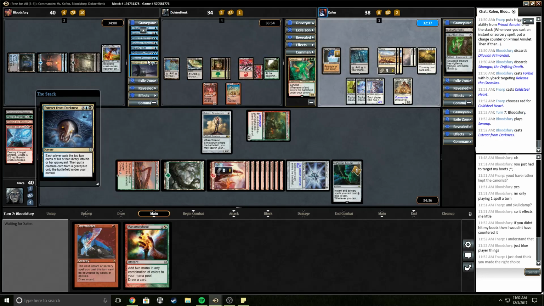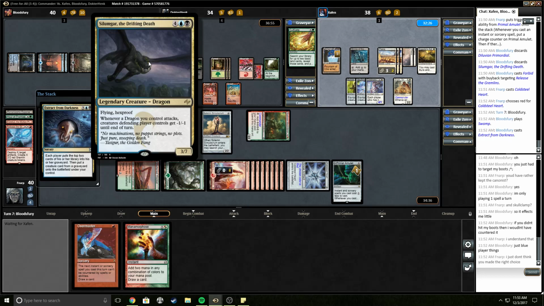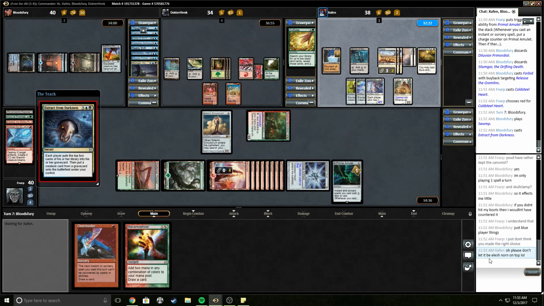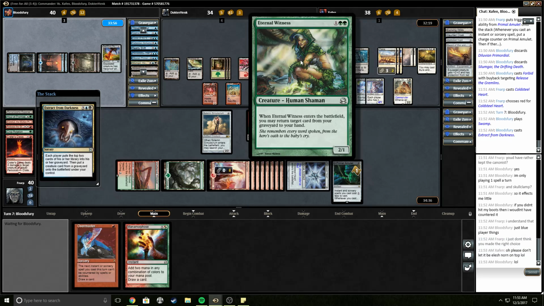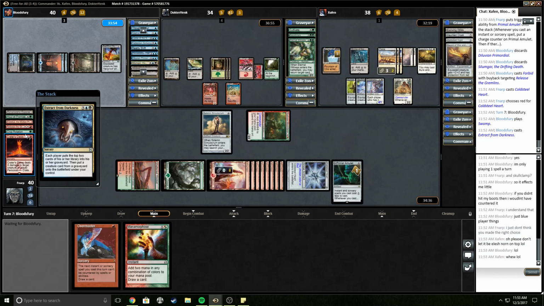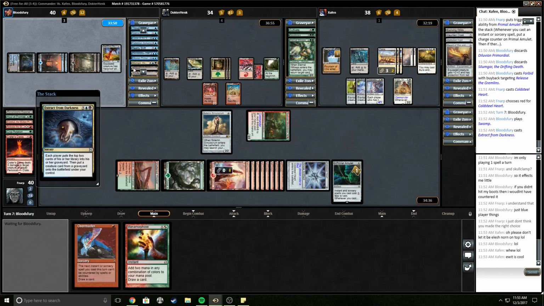He's going to reanimate his Diluvian Primordial. Cast my Hour of Promise. Cast that guy's Cultivate. I suppose he could bring back the Silumgar, but doesn't seem likely. Oh, please don't let it be Elesh Norn on top. I think you get the Eternal. You get a Crop Rotation too. I don't know why you wouldn't cast Hour of Promise off the Diluvian though.